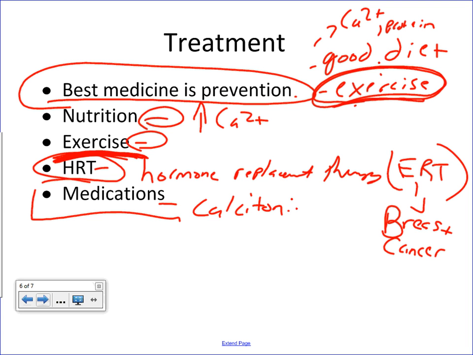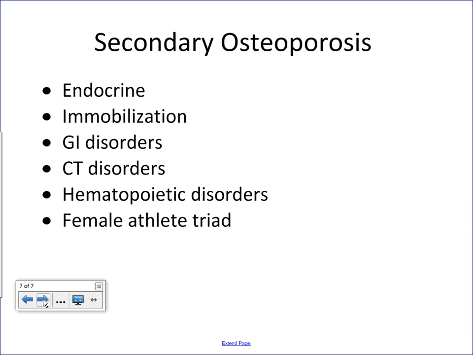Because remember our talk from hormonal regulation of bone remodeling. Calcitonin essentially promotes the deposition process and slows down the resorption process. All right. And then on this last slide, I'm not going to go terribly in depth with this, but when it comes to secondary osteoporosis, there are various complications that could cause a person, for example, Cushing's. If a patient has Cushing's, that can cause osteoporosis.